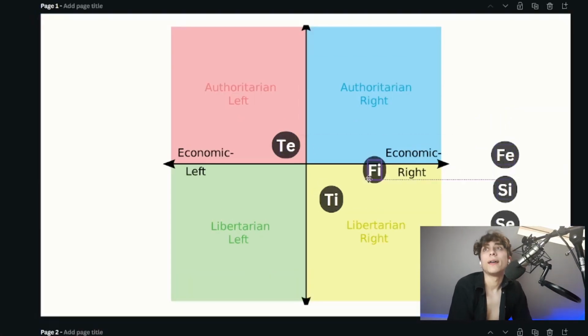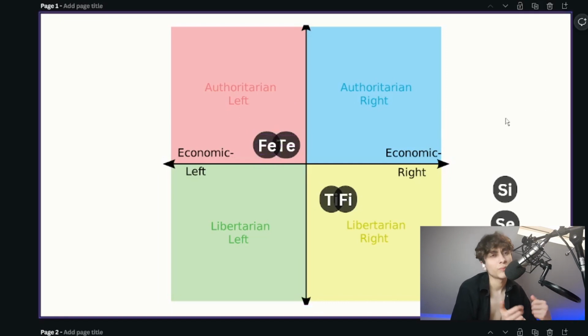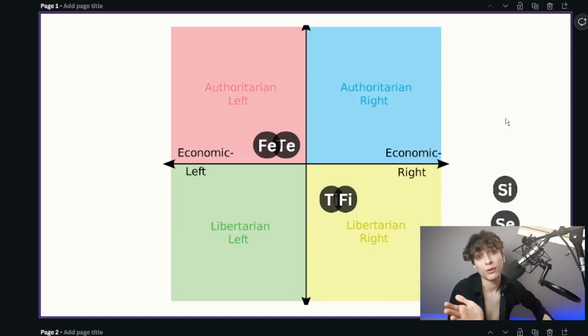Now, going to Fi, Fi has kind of the same thing as Ti. It's more individualistic, more self-interest centered, so it makes more sense to put it in about the same position here. When it comes to Fe, again, more communally based, with much more care for the collective interest. Not that I'm saying one political position has to be this way or another. It's just, what are they more likely to be? That's what I'm basing this whole thing on. You could make a pretty good argument for why libertarian right ideologies are good for the collective, or why authoritarian left ideologies may be good for you. It's just, the disclaimer is ahead. So don't take this as a course in politics.